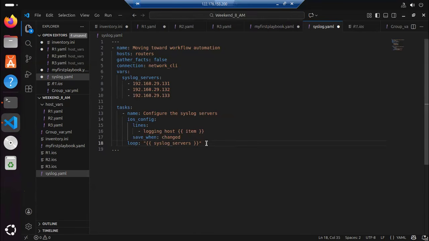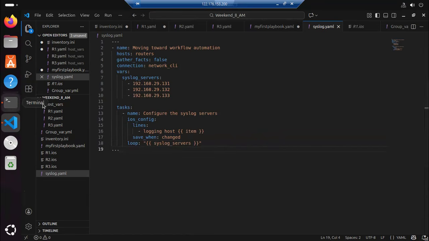So we are running this just like a while loop: as long as an item is there inside the syslog server list, this loop will execute. And how many syslog servers are we going to push now? Three. But see one thing, sir, save_when_changed is inside the loop, so after every change, after putting the configuration, it will save. Okay.